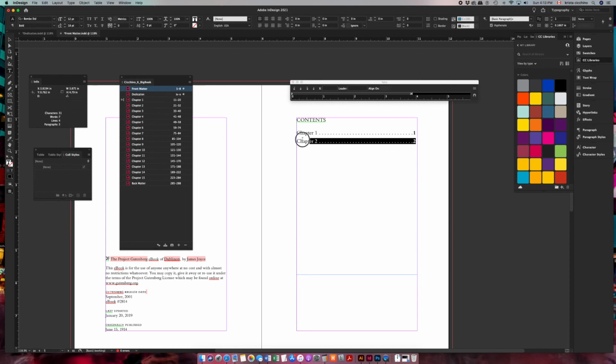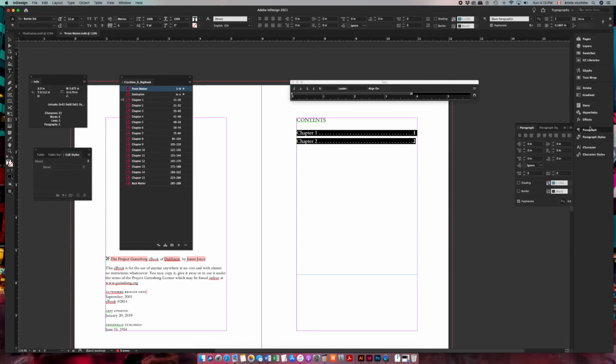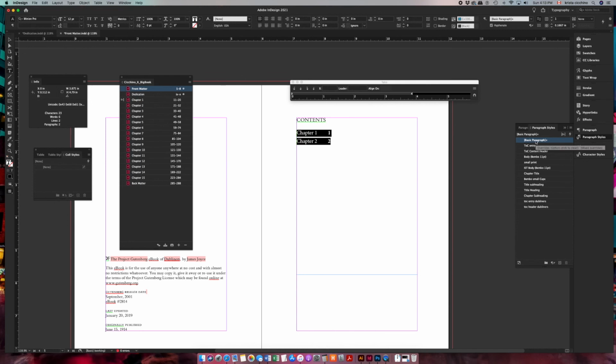I could even go in and test this, right? Change it all back to my basic characters, clear overrides, and I can go in and have capital letters there, which I don't think I picked, but I'm not going to get overly picky right now.